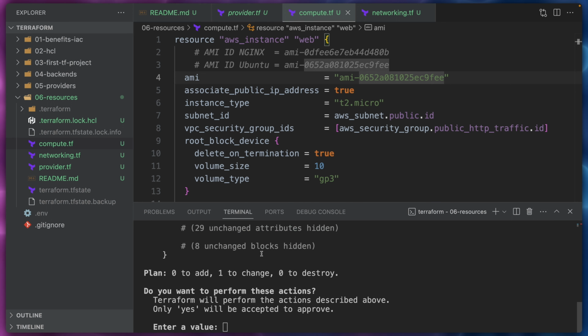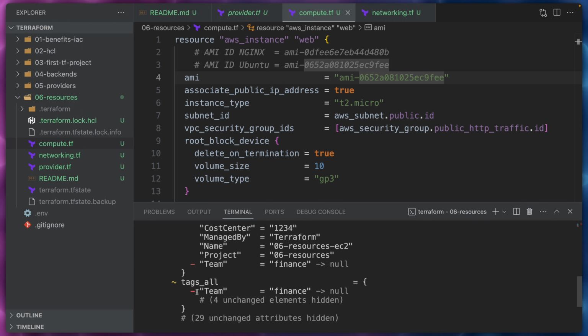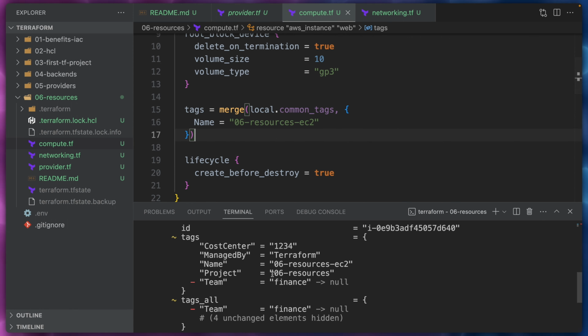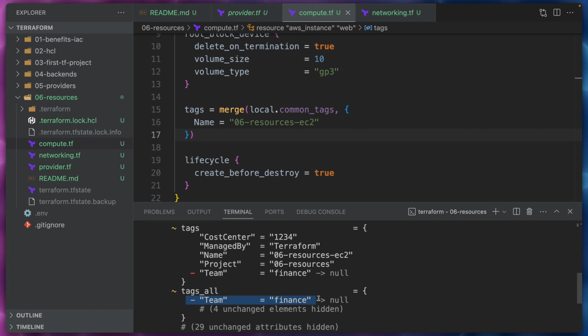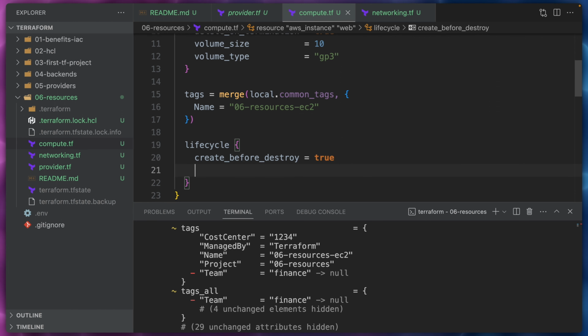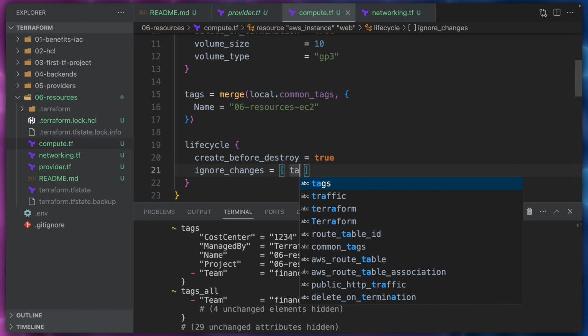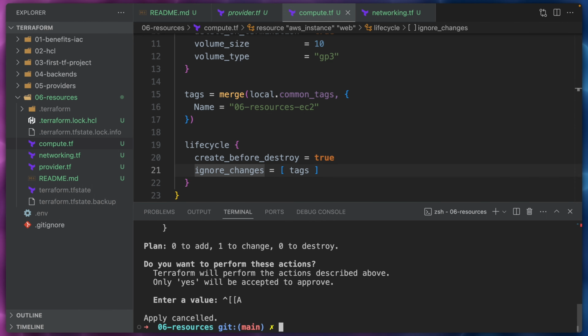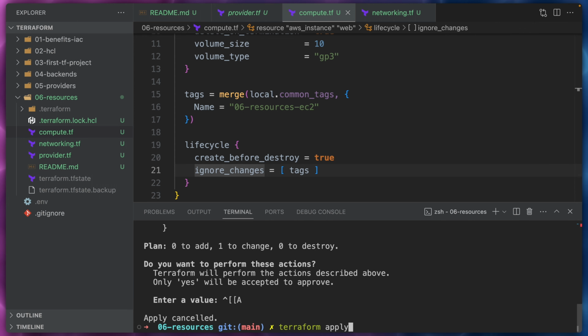We have changed the tags and we would like to see if Terraform would like to remove this tag. And as you can see, that's exactly what's happening here. Terraform is looking at our configuration and it's looking at the tags. And there is no team tag, which is equal to finance. So the behavior of Terraform is to actually remove this tag here because this tag is not wanted by Terraform. There is one way for us to inform Terraform to ignore this, and it's actually ignore_changes equals tags. So now, if we modify the tags outside of Terraform, then Terraform will not have a look at that. So here I cancel the operation.